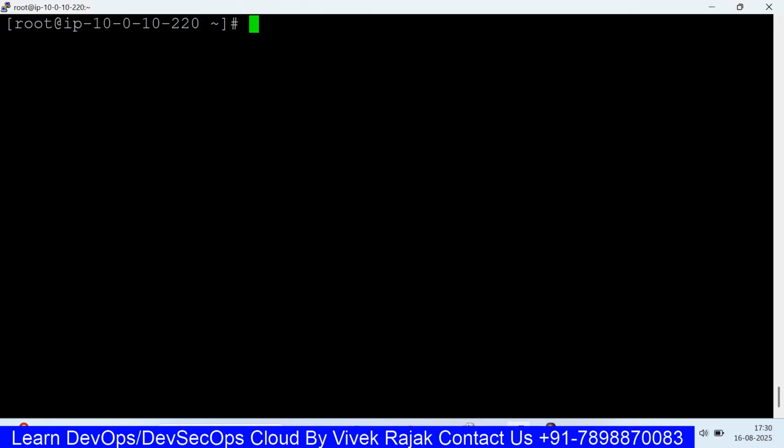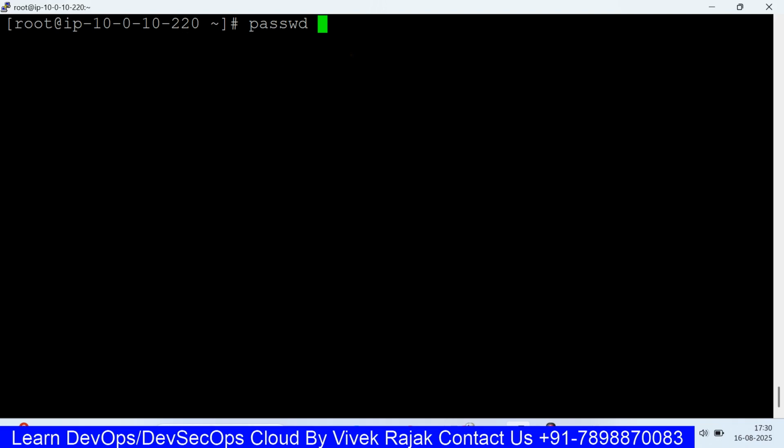One thing also keep in mind, by default if you are logged in with Vivek user, ec2-user, or any normal user, that user can only reset the password for self only. Okay, by default. If we assign sudo permission, then it can change or reset the password for any user. But root user has access to change the password of any user. So we are currently logged in as which user, root user. So you can see root user is logged in.